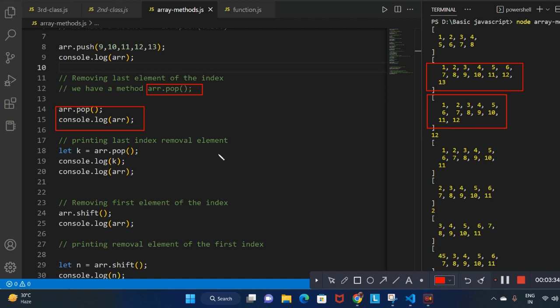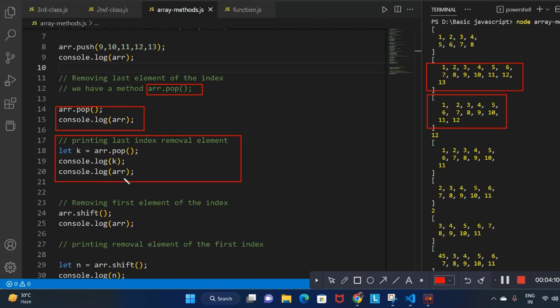Suppose we want to print as well as remove an element, then which syntax do we have to write? The following is the syntax. We write let k equals array.pop, and console.log k and console.log array.